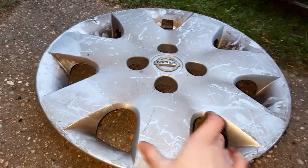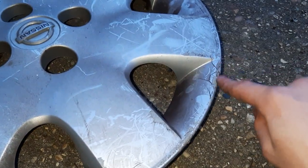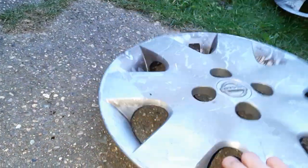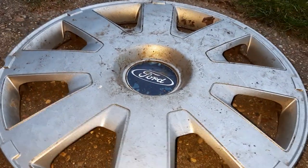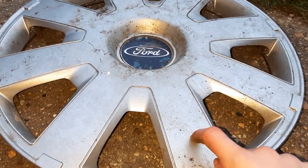Then there's a Nissan Micra, as you can see. This is actually in pretty much mint condition, apart from one chunk. On the back it's all complete, so it's a nice find. But because it's cracked and I already have an example of these, I'm going to sell this one. Then there's a Ford Focus — I found about two or three of these recently, at least four in the past month.